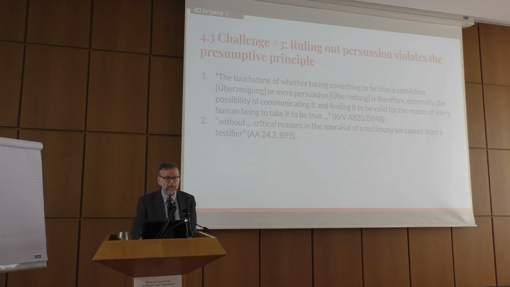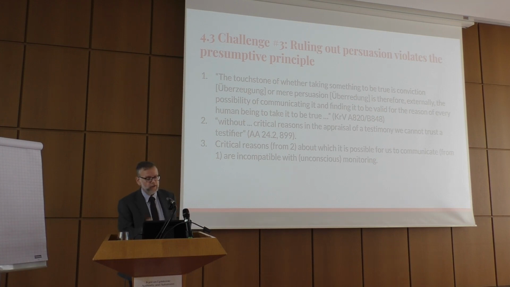Second premise, in the case of testimony, what do we have to pay attention to? Well, as we saw before, without critical reasons in the appraisal of a testimony, we cannot trust a testifier. And if you remember, those critical reasons had to do with the competence of the testifier and with the integral moral character of the testifier, right? That they're honest. But critical reasons, that's from the second premise, right? About which it is possible for us to communicate, that's from the first premise, are incompatible with unconscious monitoring, right?